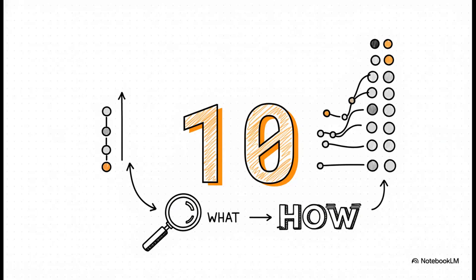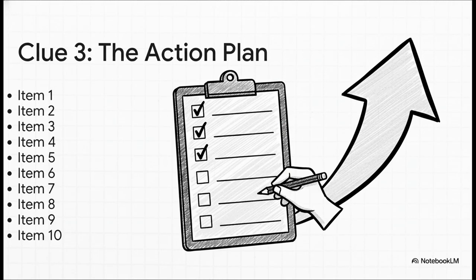But hold on, the story doesn't end there, because next, the structure expands. We go from that really tight list of 4 to a much, much longer list of 10. So what does a change in scale like that tell us? It tells us the focus is shifting. We're moving from the what to the how. You see, a long, detailed list like this almost always signals action. This is the nitty-gritty, the implementation plan. We're talking detailed recommendations, project specs, or a checklist of concrete next steps. We've officially gone from the what to the how. This is the part of the document designed to actually make things happen.